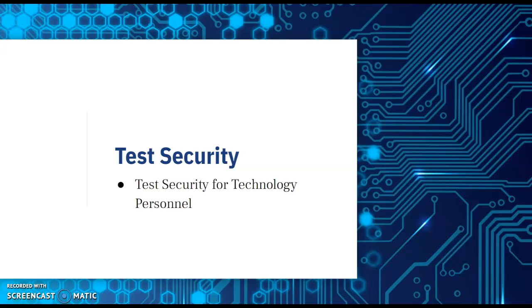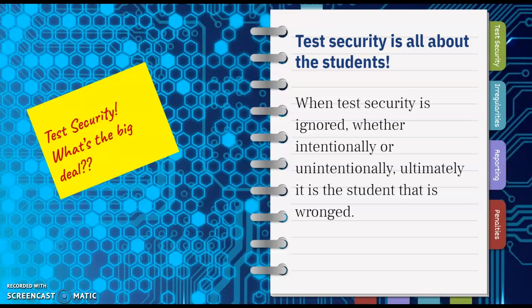Now I will talk quickly about test security. Because you may be present in a setting with open tests, I will review security, irregularities, reporting, and penalties. Test security is ultimately to benefit the students. When test security is ignored, whether intentionally or unintentionally, ultimately it is the student that is wronged.